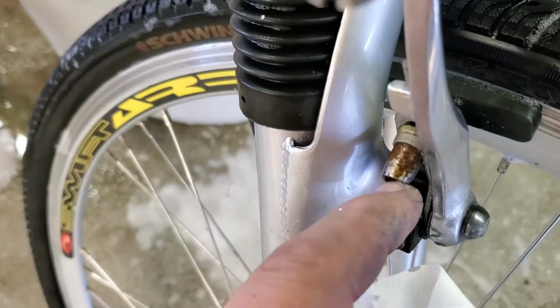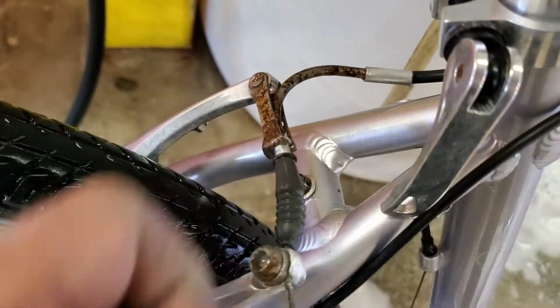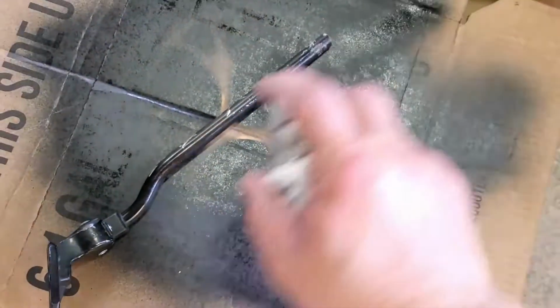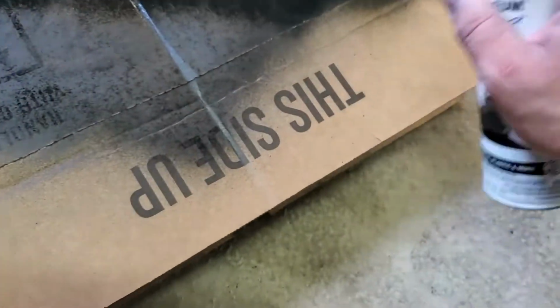Also, I cleaned the brake component, nice and shiny. I'm gonna take this bolt, gonna also clean all the rust. So let's clean this rear part now with foil. So I'm also gonna spray paint this kickstand. One coat and let it dry.